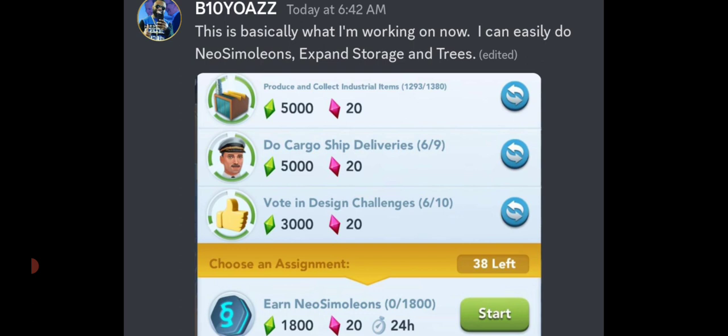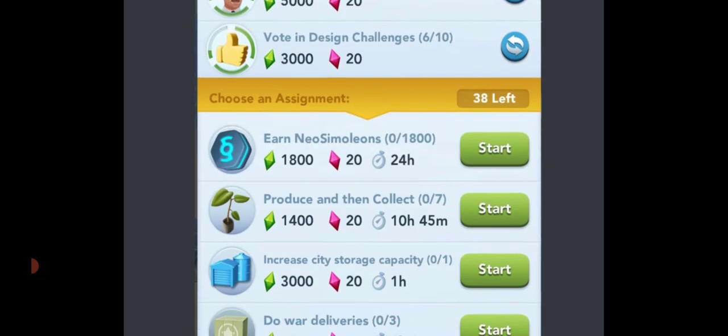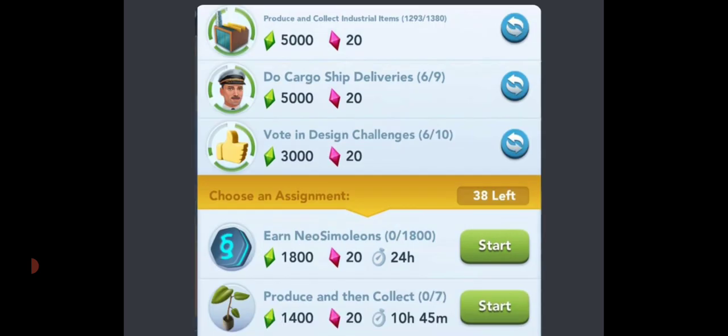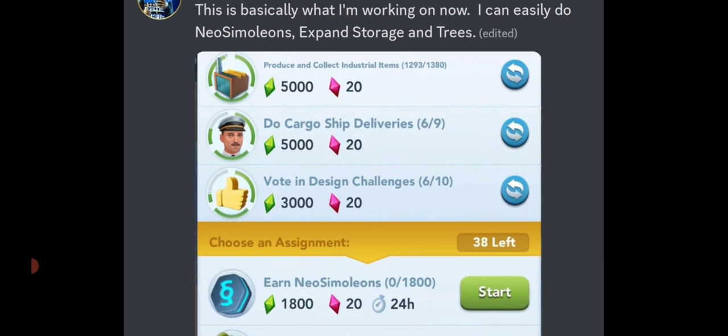Okay? So you're going to go through and mark everything and say, okay, this is non-premium, cannot be worth 3,000 points. He is a high-level player, so shop productions are non-premium. The storage is premium. Now, he is using cash because he has a lot of it to do the storage. So when he says, I can easily do expand storage, trees, and Neo-Simoleons, well, then the answer is pretty simple, right? Storage is 3,000 points. It has a high algorithm and you can easily do it multiple times. So go ahead and do it.